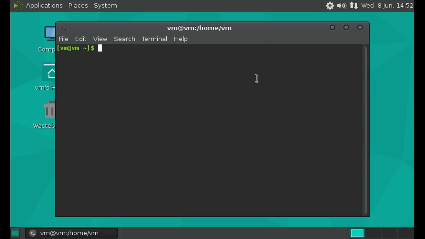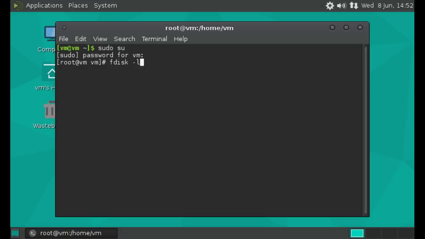So we need to go into super user mode, and you want to be very, very careful when entering this command and the administrator password, because you are messing around with Shred. It is very possible to accidentally wipe a hard disk drive that you don't want to wipe. So you want to make sure that you know the exact device you're referencing, because there is no way to undo this.